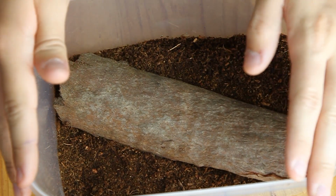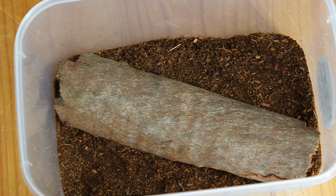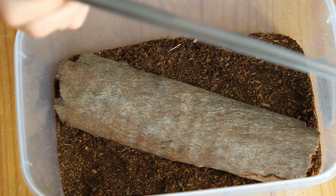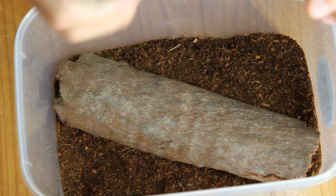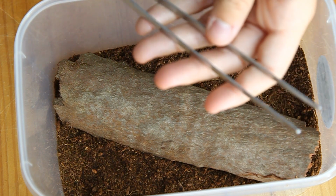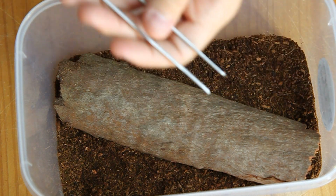Okay, I hope you enjoyed that montage. Now, let's just go over some of the other things you get with this kit. So, in this kit, Bug Frenzy will send you a set of your very own stainless steel tongs to pick up your scorpion with. Quite a cool accessory to get with your scorpions. Also a very important one, because you never want to get nipped by these guys, or even stung. It still hurts even though they're not that venomous.